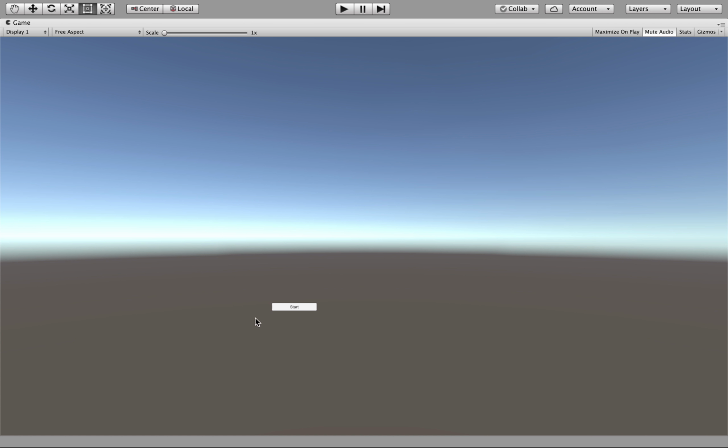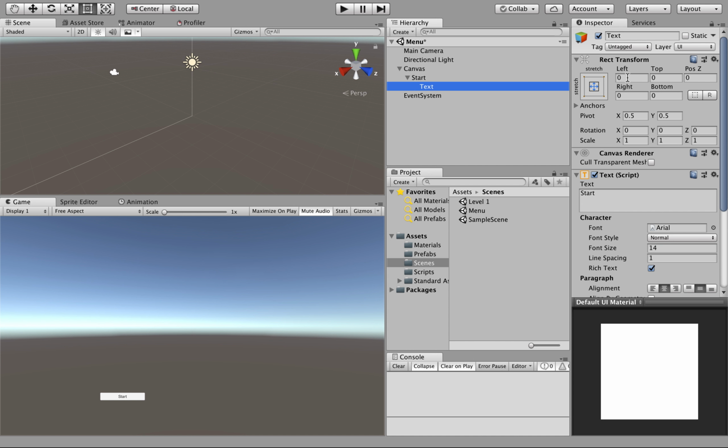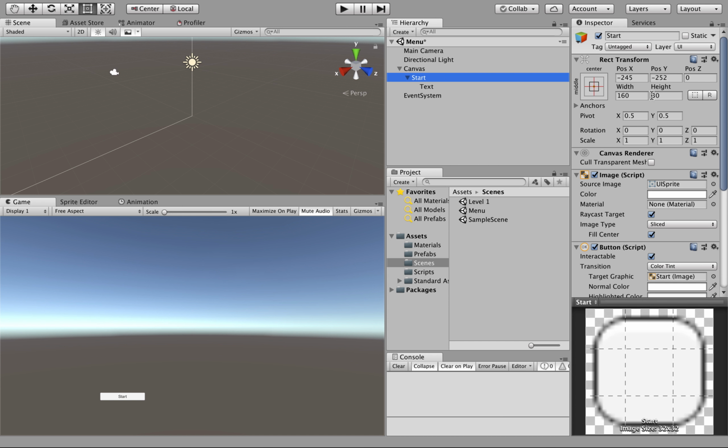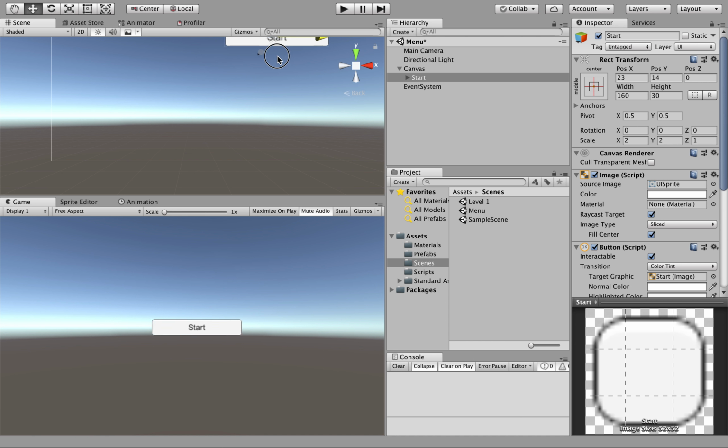So now you can see we've got this little Start button right here. I'm going to go ahead and resize it a bit. We can do that just by clicking on the button here and changing the scale. So I'm going to scale this up to 2 and 2, and I'm going to move it in the scene view. To select the button and focus on it, click on the Start object, and then mouse into the scene and press F, and it should focus on it. I'm just going to switch which direction I'm looking at, and then move it up just so it's right in the middle of the screen.